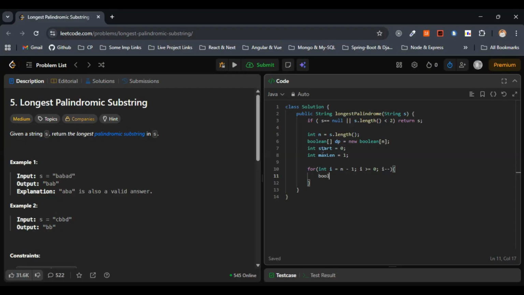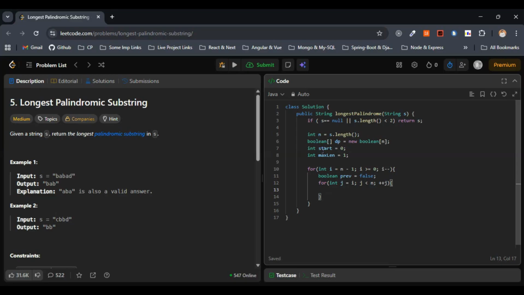So I'll just go with Boolean previous equals false, right? Let me go with one more for loop here. So this one will be int j equals i, j less than n, plus plus j.